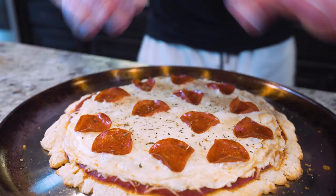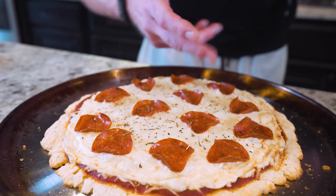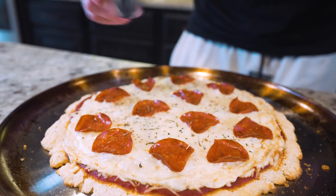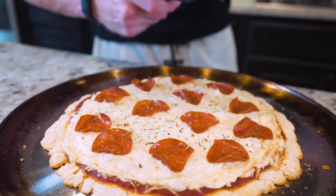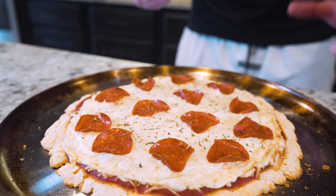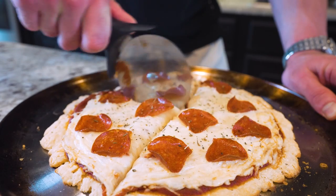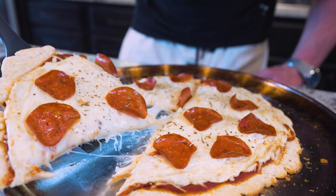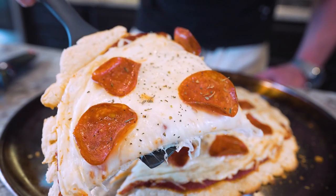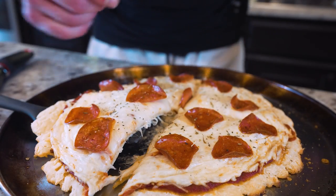Let's take a look at this pizza, folks — this right here is what dreams are made of. I sprinkled a little Italian seasoning on top just to give her a little shine. Normally I cut my pizzas into about eight slices, but since it's New York style we're gonna cut this into four big slices. Just take the pizza cutter, take her right down the middle, do a little cross cut, and ladies and gentlemen we have officially made healthy high-protein New York style pizza.